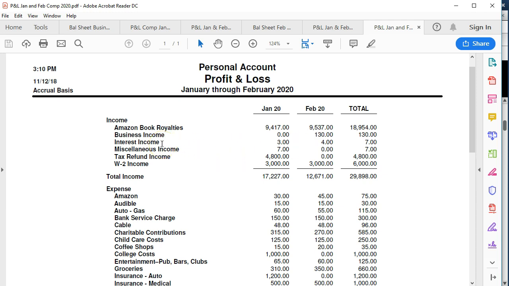In a sense, we've recorded that two times because we recorded it as income on the business profit and loss, and then we recorded it as income when it came over to the personal side. The reason I'm doing that here is because we may want to do that from a cash flow basis, meaning if we're using our profit and loss here as a budgeting tool, which many personal side businesses will do, I want to know how much money I'm really being able to pull out of the business onto the personal side so that I can make my budgeting based on cash flow.